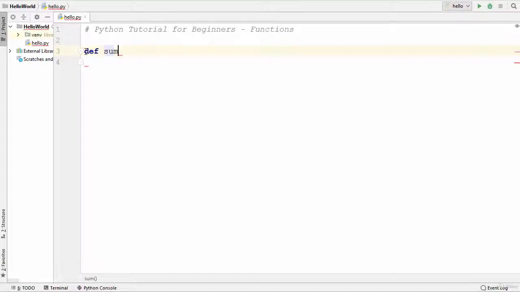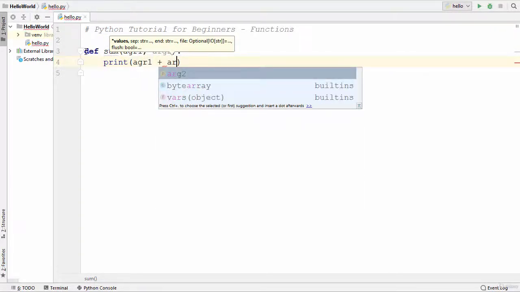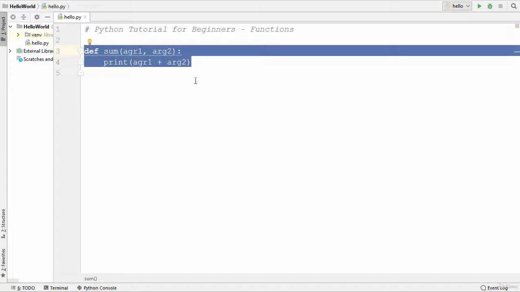I'm going to name it sum, and for example it takes two values, arg1 and arg2, and then after the colon I want to add these two values. So I can just write print here, and then I can write arg1 plus arg2. So this is a very simple function which takes two arguments and then adds these two arguments and prints them. This is how you declare a user-defined function.